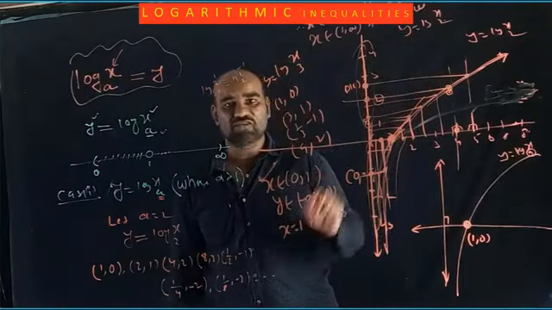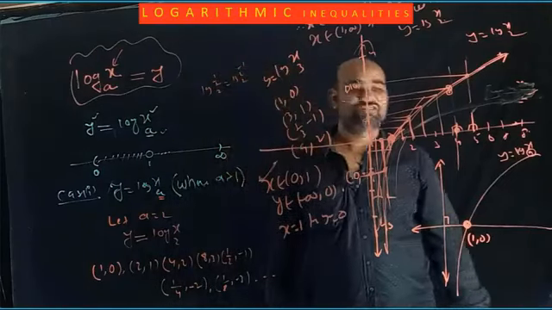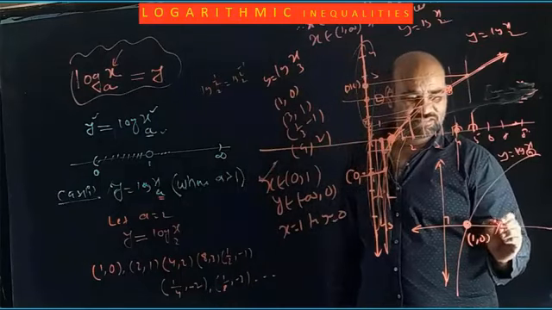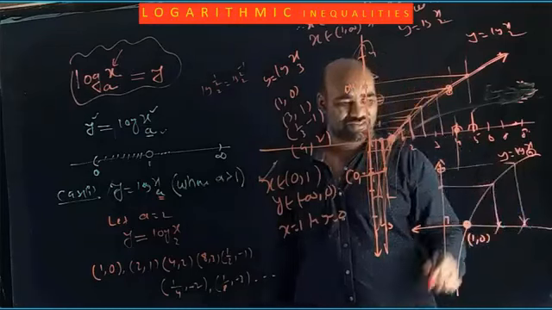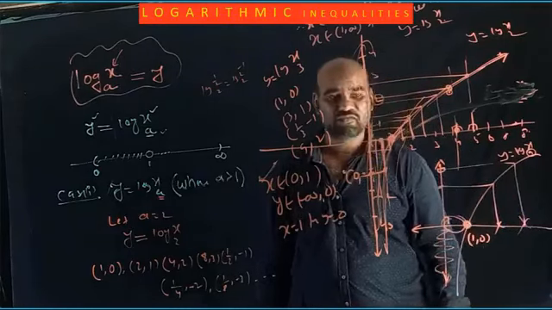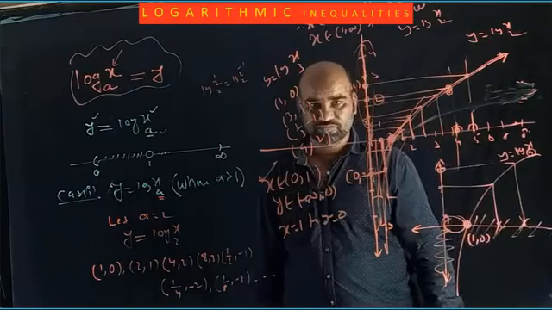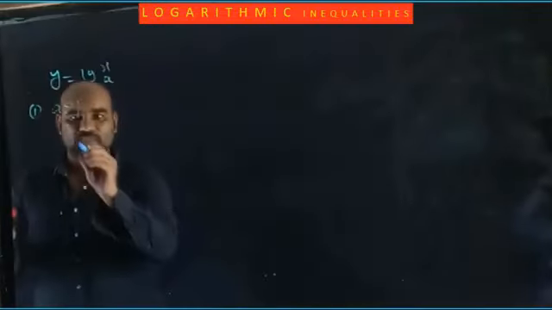Important. Through the graph only you can get the conclusions. So finally, this is the graph of log x base a. Observe here: for these x values, your corresponding y values are negative. For these x values, your corresponding y values are positive. Okay, students, now I am concluding the graph of y equal to log x base a under the condition a greater than 1.